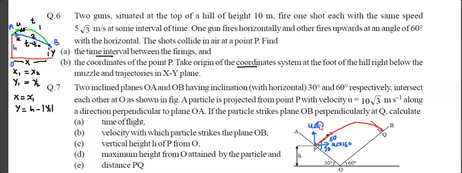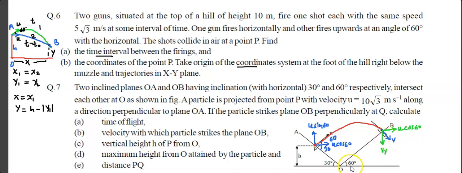So this is the initial velocity of projection. Then at this moment, whenever it's going to strike, we know that this velocity is going to be like this. That's the final velocity, or velocity of the strike, you can call it. But you also know that this will have two components. One will be in the horizontal direction, another in the vertical direction. This horizontal component will remain unaltered. That's an important point that we always keep. So it's going to be u cos 60 degrees. That means you know this number. Once you know this number, then you can also know this downside number. You can call it Vy.